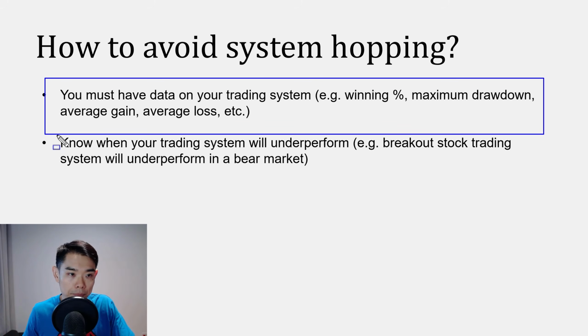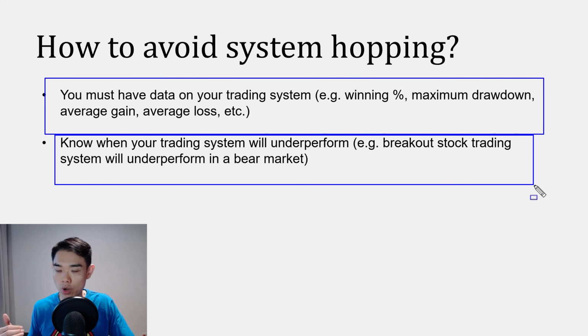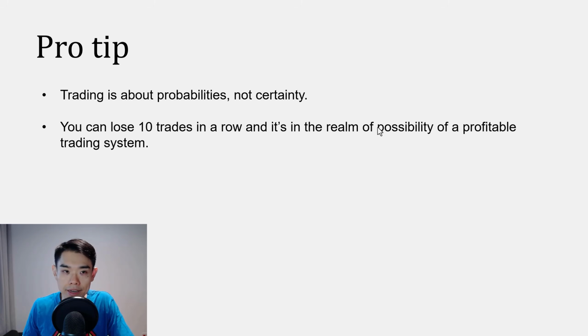So this is where the second question to ask yourself comes in: know when your trading system underperforms. If you are trading a trend following stock system where you are supposed to profit in a bull market, then guess what? In a bear market during a recession, that system is supposed to lose money, and you shouldn't freak out because that's the nature of that system. No trading system is going to profit in all market conditions. It's important to know the market conditions that your trading system will perform well in and the market conditions that your trading system will underperform in. So when a trading system underperforms, you then know whether it is due to the market conditions or something else altogether.